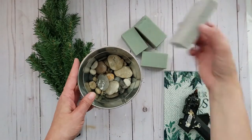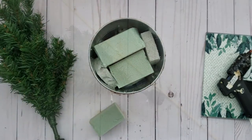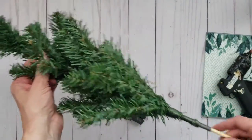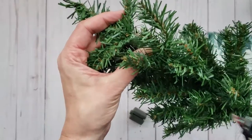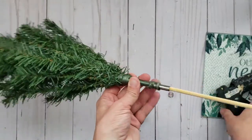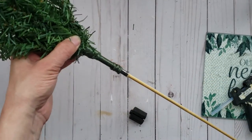I'm filling the bottom of the tin with some rocks and then placing just some random chunks of dry floral foam and gluing that into place. This next part is optional: remove the base from the tree and then I'm using one of those long barbecue skewer sticks from Dollar Tree, placing that up the metal tube and gluing it into place — at both the top end and the bottom end. Then I trim off the stick, which gives me a really nice and secure stem to place into my foam in the tin.